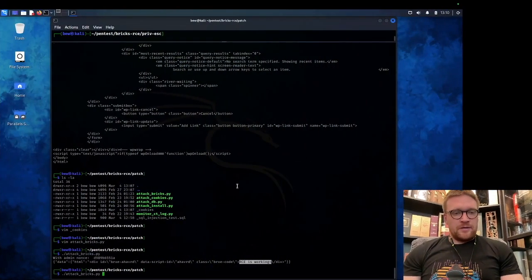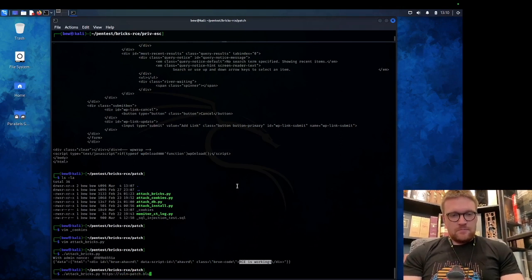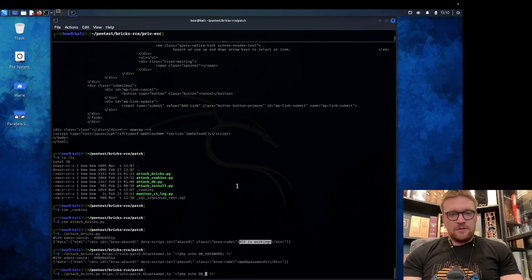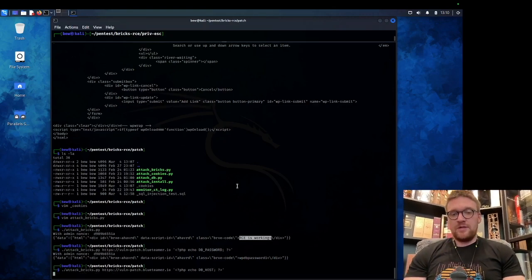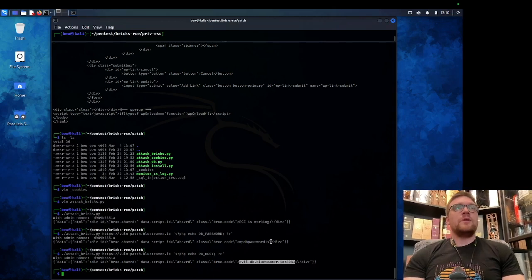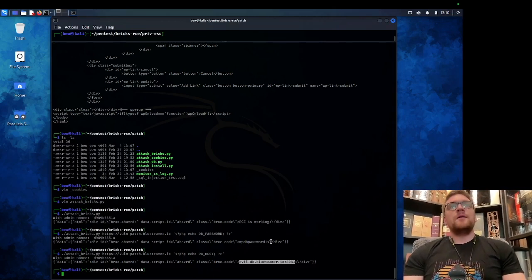And now we can really put anything here. We can do HTTPS. Need this. Was it PHP now? Like this. Yes. Let's take a look if it is our DB host. This should be our malicious host. Yes. So we now successfully have remote code execution on the patched version of Bricks.